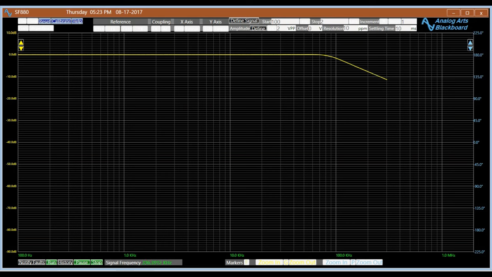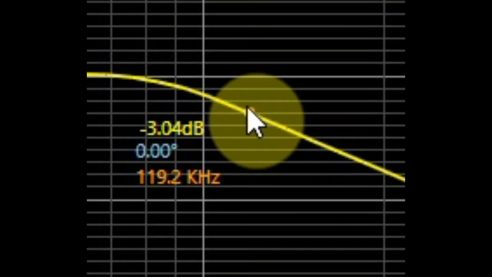A frequency response analyzer graphically presents this loss. The 3 dB bandwidth of the amplifier occurs at a cutoff frequency of around 120 kHz.